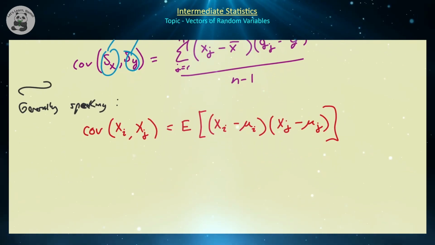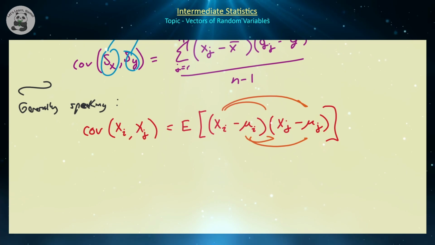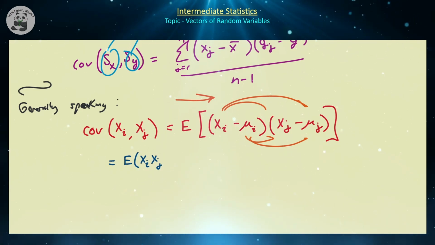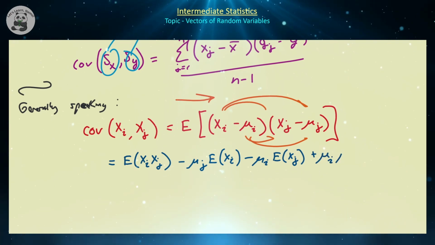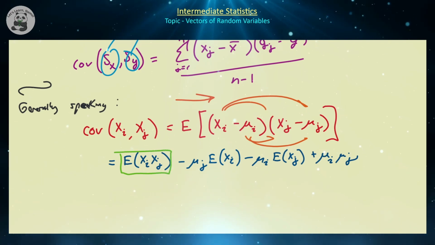And obviously there's some algebra that we could perform here, and then we can distribute the expected value over that expression. And once we do that, what will we get? Well, that's going to be equal to the expected value of xi times xj, minus mu j times the expected value of xi, minus mu i times the expected value of xj, plus the product of mu i and mu j. Some people refer to the first term as the product moment of xi and xj, and obviously we have just first moments of each of these random variables.